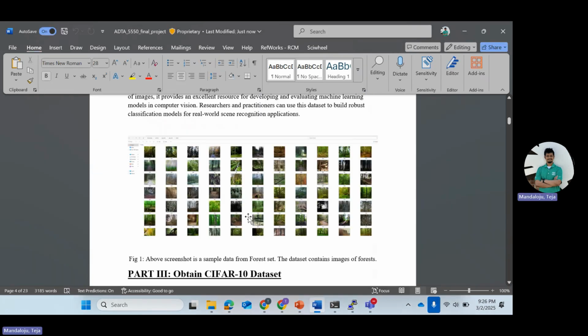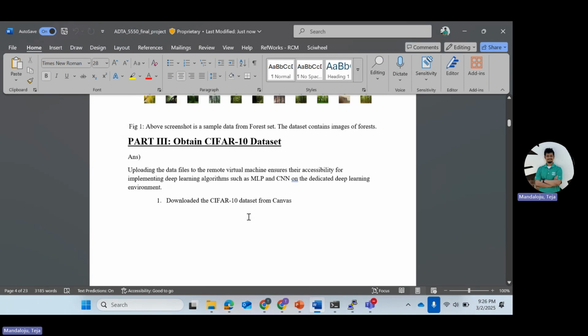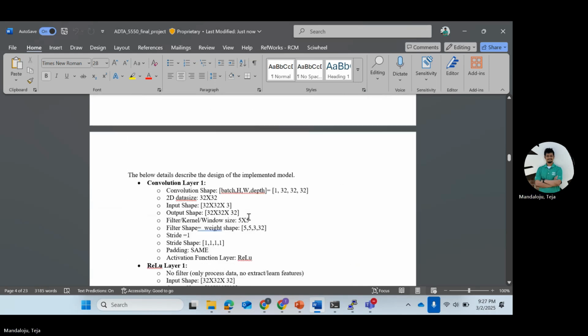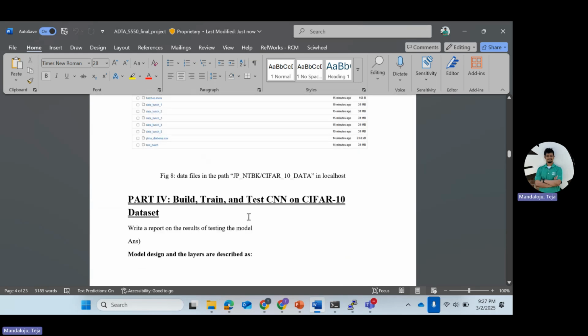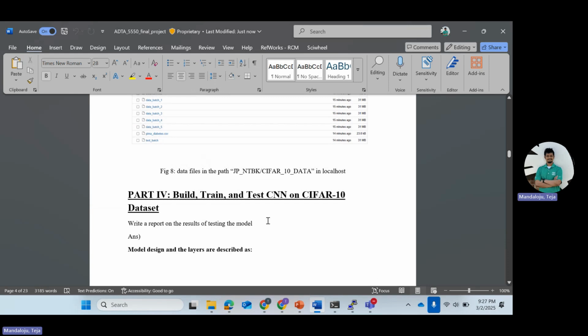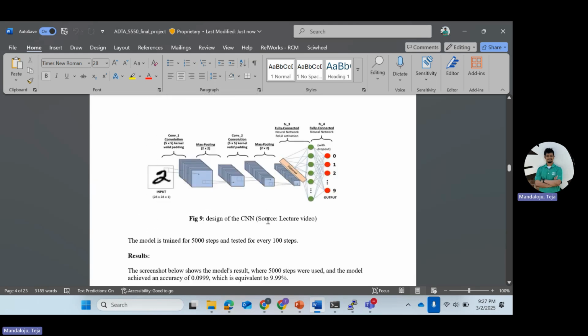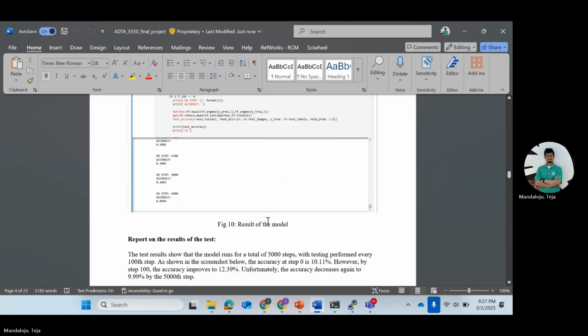Let us go through the document, the report part. So this is the obtained CIFAR-10 dataset, part 3, which we have done already. And here, build, train, test CNN on CIFAR-10 dataset. This is part 4, which is basically the configuration details.